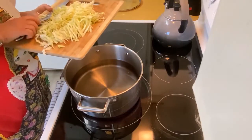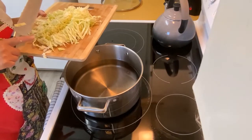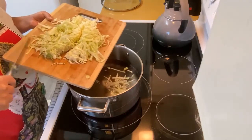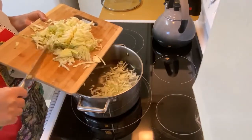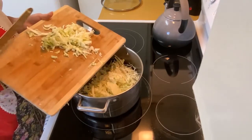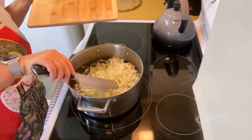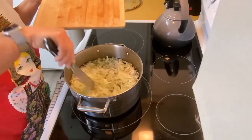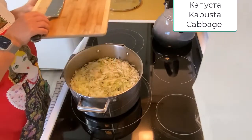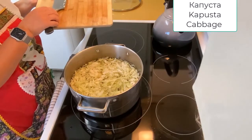Very important thing to note, your water is doing nothing because it's sitting on the medium heat, so barely warm, but you put your cabbage inside already, and we start building up all the ingredients. The first one goes kapusta, cabbage, into the pot. And that's how it starts. It doesn't look like much yet, but trust me, by the end of the process, the soup will be as beautiful as the previous борщ.